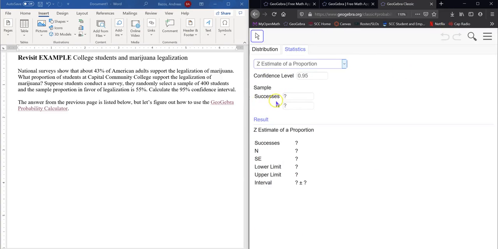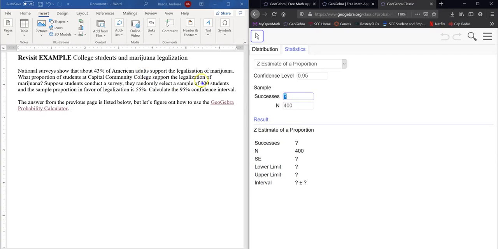So when I come into here now, I have to enter the confidence level. Yes, it's already entered there for me, but I just want to show you that you can enter the percentage of the confidence interval, confidence level, confidence interval, same thing, same phrase. So down here now, I got N and I got sample of successes, and it took me a little while to figure out what sample of successes meant, but N is your number of students. I have 400 students. The sample of successes is how many students out of this 400 you would get saying, yes, I want to legalize marijuana now.